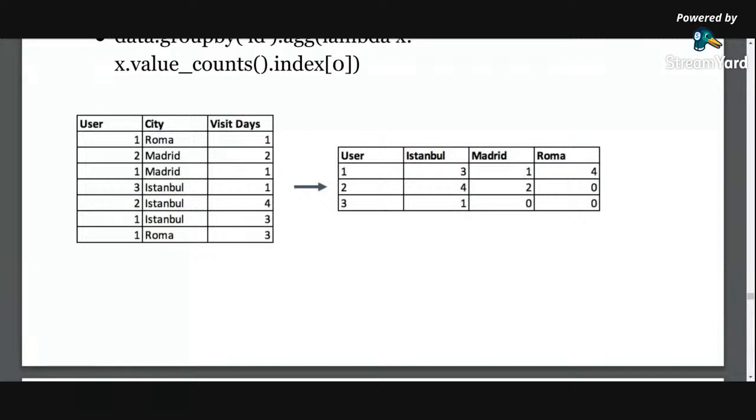So data of log plus one. The reason we add one to the value is to make sure that it's non-zero, because log of zero or log of a negative number is undefined.